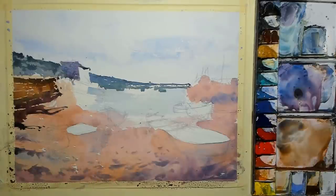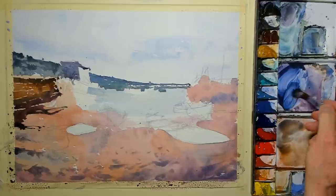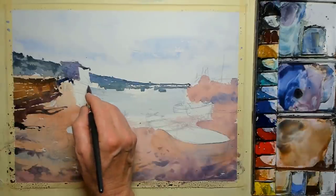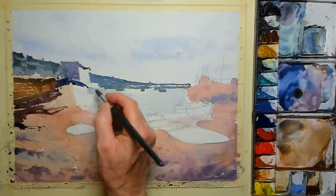Just checking the surface of paper just to make sure it's dry enough for me to do the rest of the boats. I tend to do the actual shading, the actual darker color of the boats, and then their shadows all in one. And that's what I'm going to be doing with this larger boat, getting in. Now, this hull, a little bit dark for the hull, light edge catching the top of the hull.